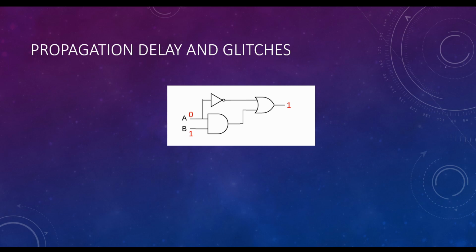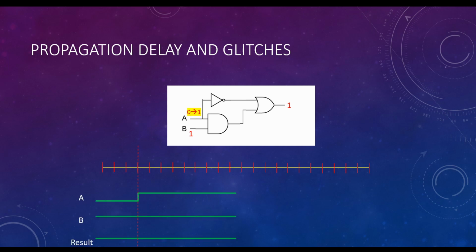If we have this simple arrangement, then the result is 1 because A is 0 and therefore NOT A is 1, and this OR gate has one input of 1, which is sufficient to have 1 as the result. In a perfect world, if A is transitioning from 0 to 1, the result is still 1 because at the end we now have 1 and 1, and the result on that is 1. And now we have this 1 here on the OR gate and again 1. So in such a perfect world, the result will just stay 1 all this time.